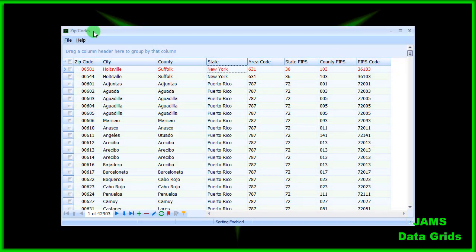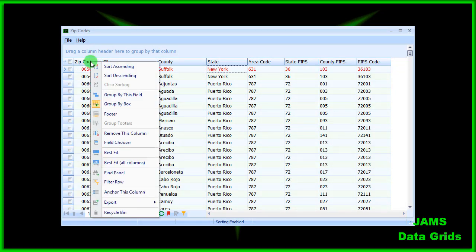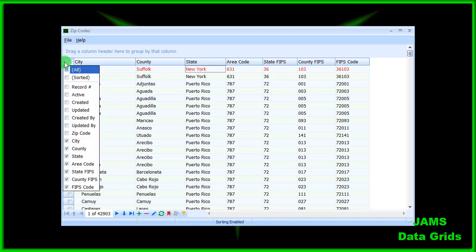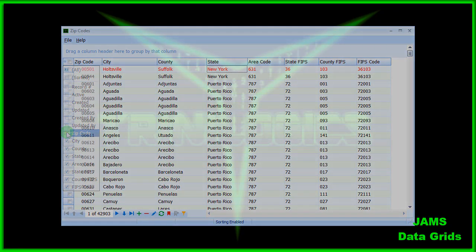You have the option to make a column visible or hidden in two different ways. If you right-click on a column header, the drop-down has a menu option that says remove this column. That just makes it hidden. The other is the column chooser button in the upper left corner. Click the asterisk and a list of the columns appears, and just select the checkbox next to the column name, and that will toggle the visibility on and off.